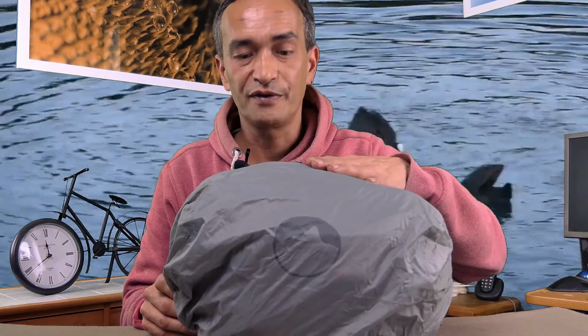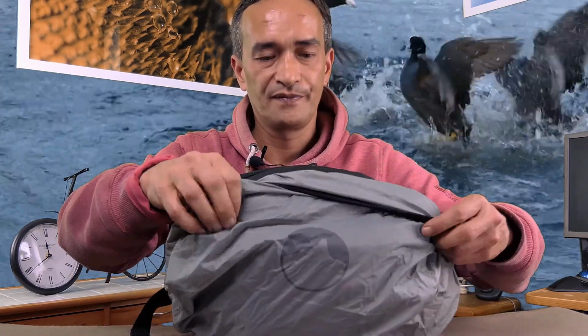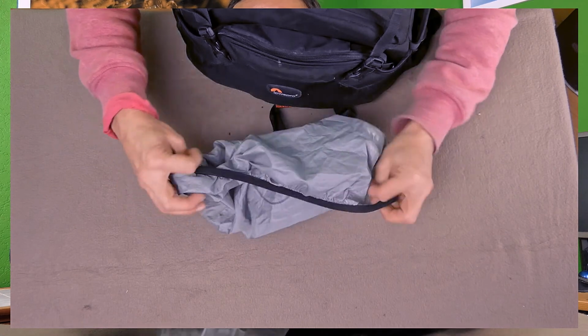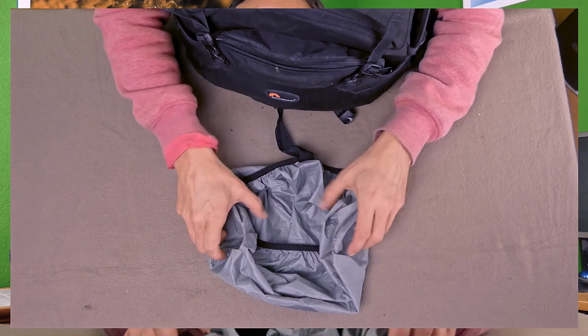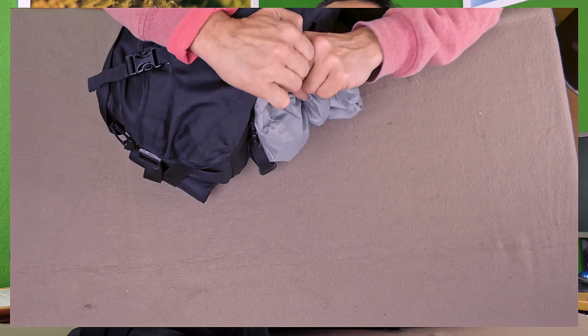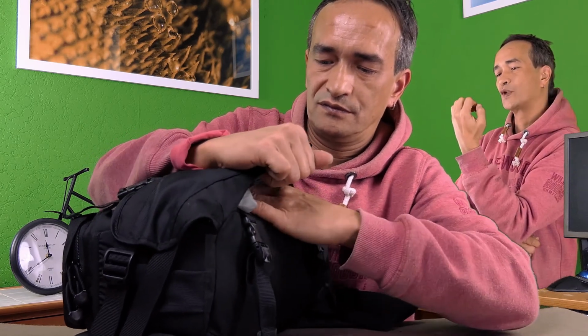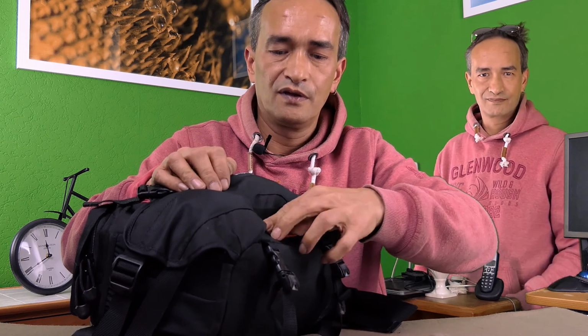I know it saved my life, well, the life of my equipment at least a couple of times already when I was out and about and the rain came down without any prior warning. Easy to tuck away. And then just put it back where it came from on the bottom side. Close the compartment with the little Velcro strip that was built in. And there you go.